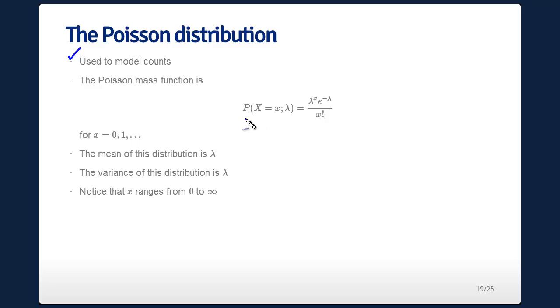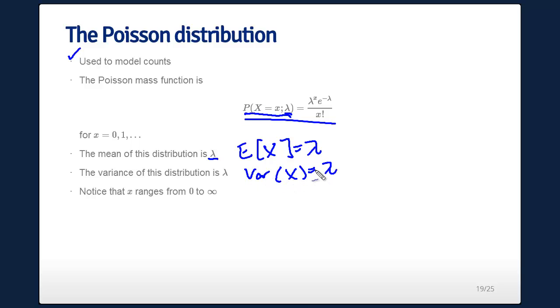The Poisson mass function is this guy, lambda to the x e to the negative lambda all over x factorial, where this is the probability x takes value little x for parameter lambda. And it turns out that lambda is an easy parameter because it's just the mean. The expected value of x is lambda. But what's interesting about the Poisson random variable is that its variance is also lambda. Well, we knew its variance had to be some function of lambda because the Poisson distribution only depends on the one parameter, but it is kind of neat that it works out that the mean and the variance are equal in this case. And then notice in this case x ranges from 0 to infinity.